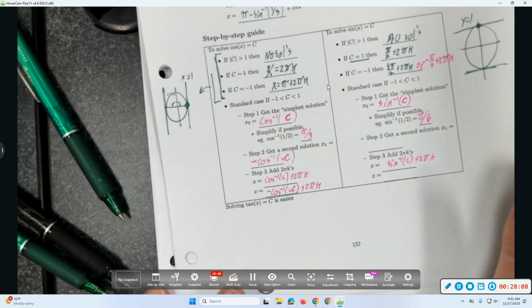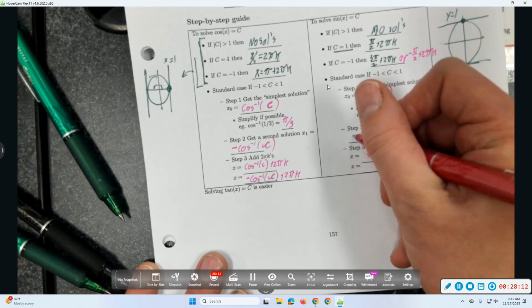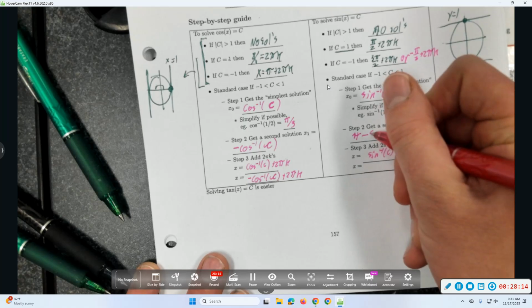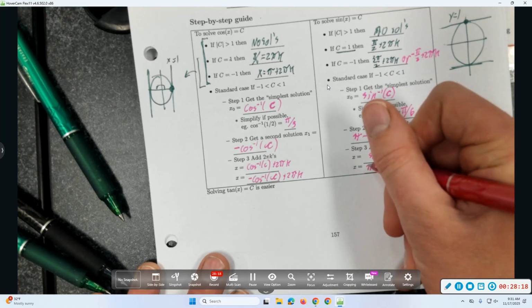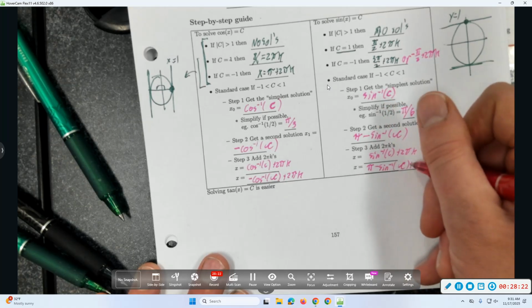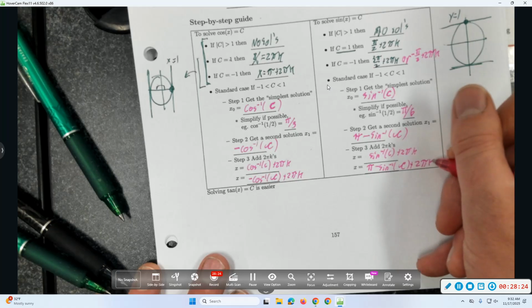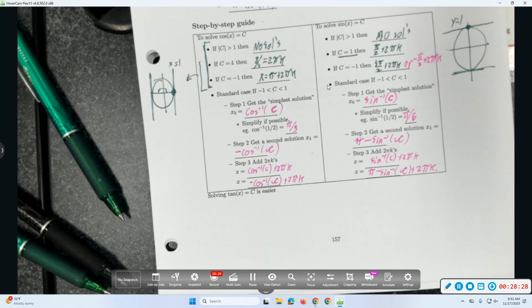How do we get the second solution for sine? Subtract the original solution from pi. Nice. And then you can add 2 pi k's. And as always, as you go through, try to check for simplifications you can make in any particular example. So let's say you solve an equation that has to do with sine or cosine equal to a number. Do you think we can do something similar for tangent?